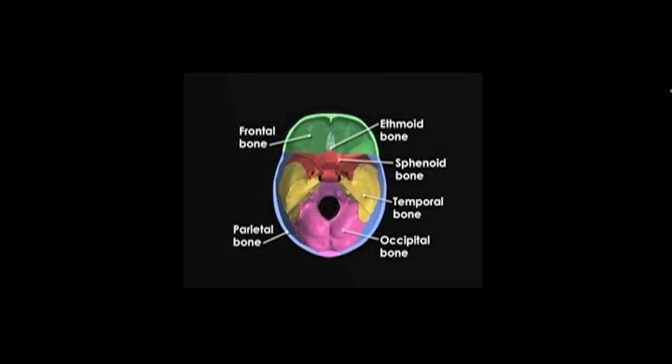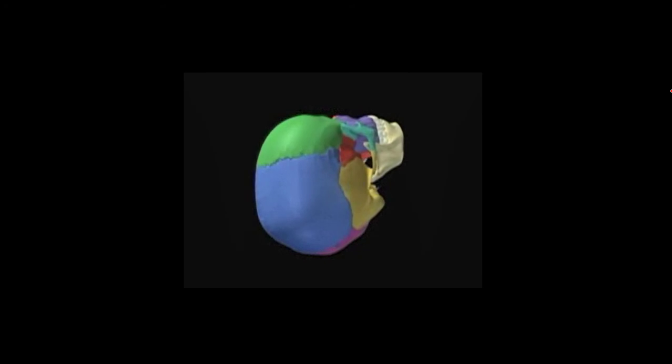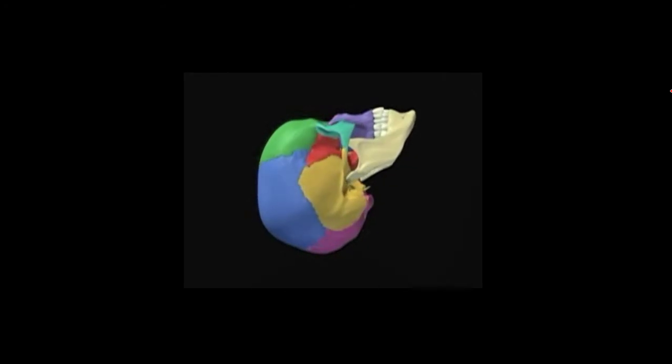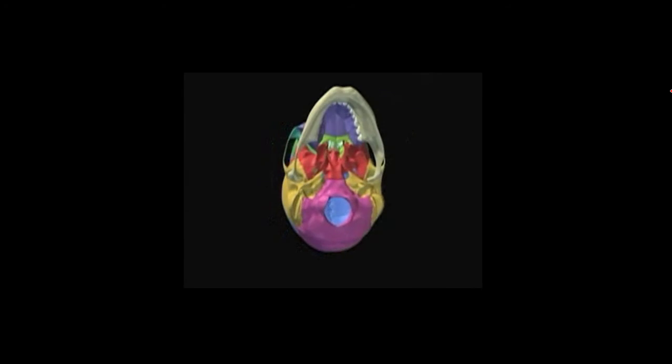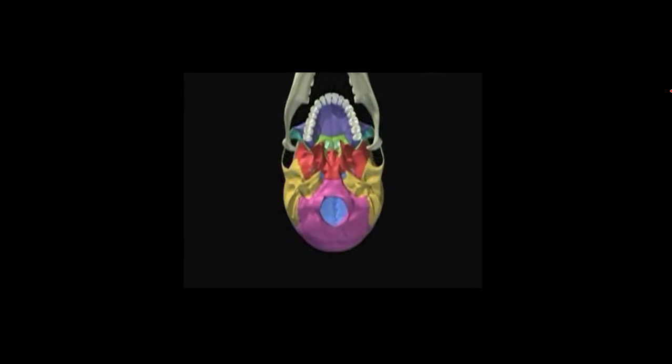Here's the inside view again. The sphenoid is this big giant bat in the middle of your head. You got your pituitary gland perched on top of it, and really cool stuff. Too bad we're not meeting in person, because it's really fun to play with dead people and stick your fingers in their foramen magnum. Look at the big hole. There it is. The foramen magnum.